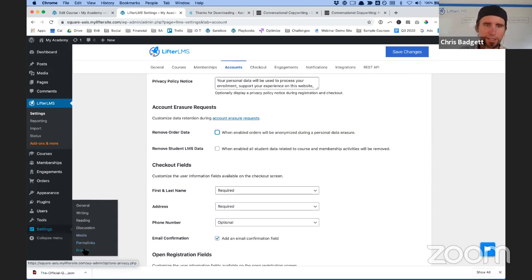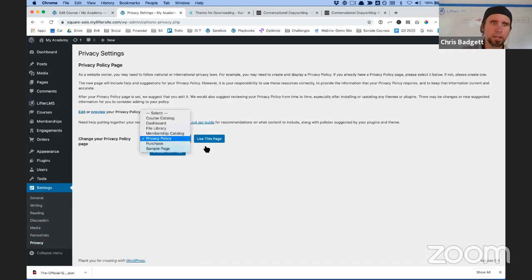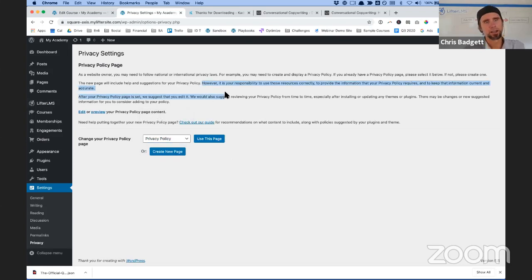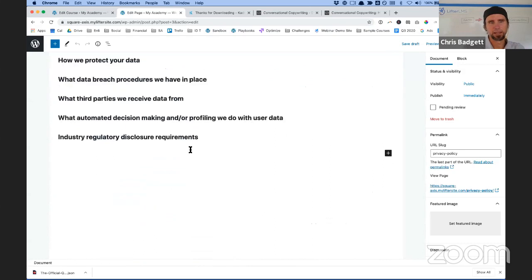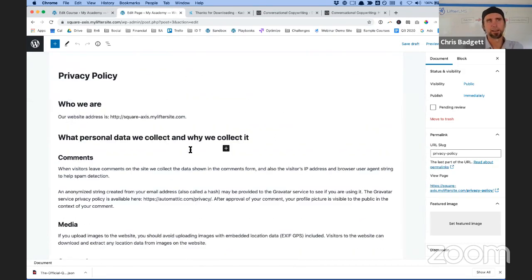And then over here in the privacy settings, you can create your own privacy page, which then is linked up in the checkout flow in Lifter LMS, whether it's a free course or paid course. Remember, there's a little checkbox where people agree to the privacy statement and a link to go check it out. So all that is ready to go for Europeans, Americans, anybody, anywhere who wants to have top-notch privacy compliance.